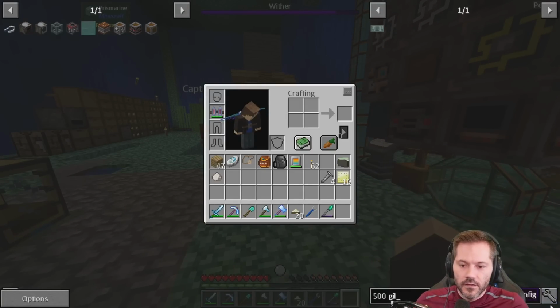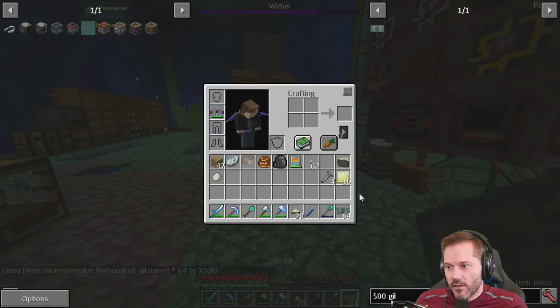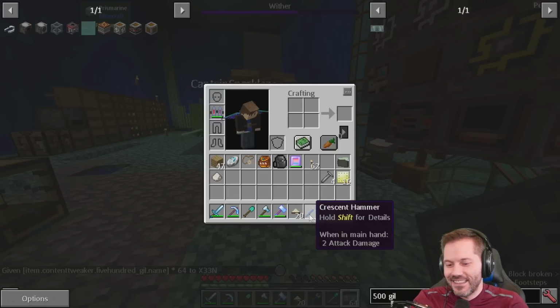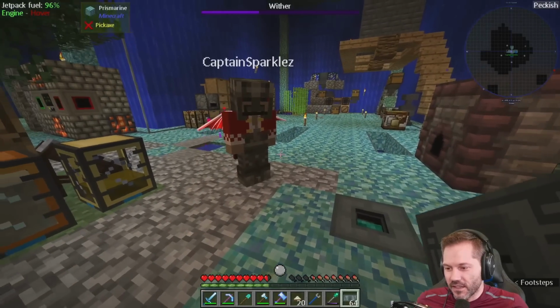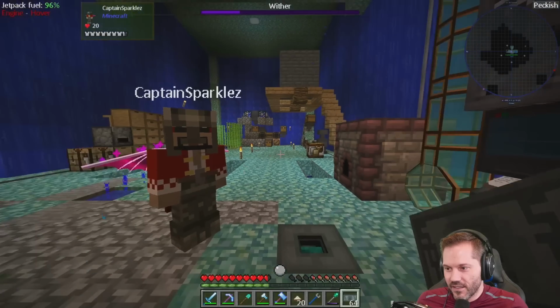$500 gil. Goodness gracious. What's 64 times 500? 64 times 500 would be... 32,000? Yeah. All right, well, let's test it as well.